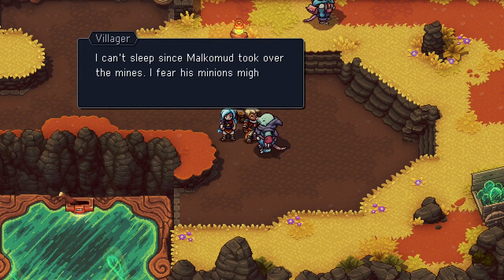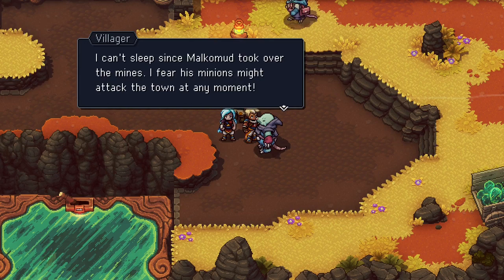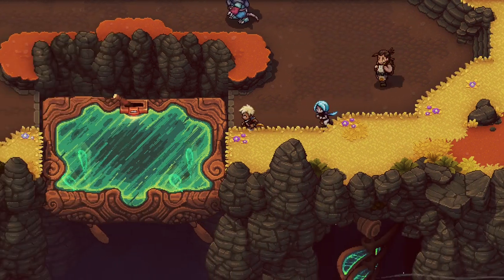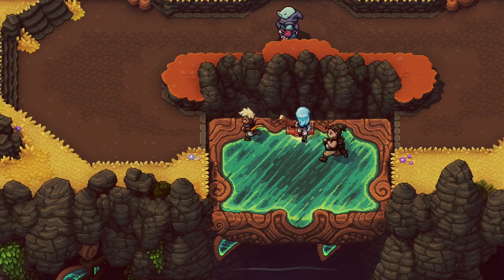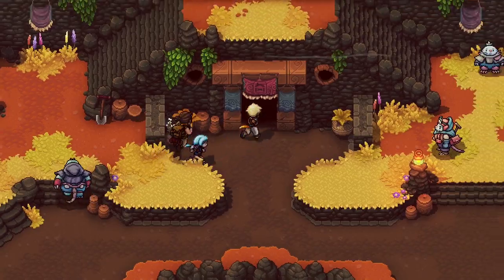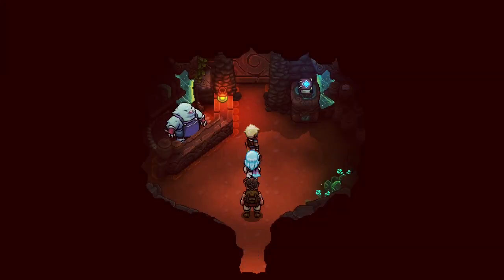I can't sleep since Malcolmud took over the mines. I fear his minions might attack the town at any moment. Can we? We cannot. Okay, good to know. And we go in here. Oh, it's an inn?